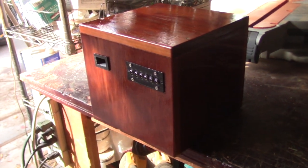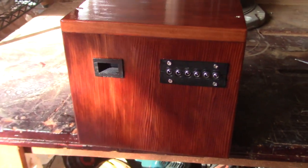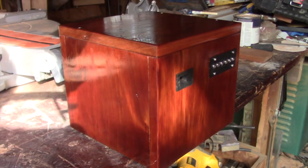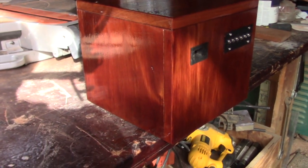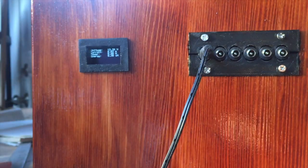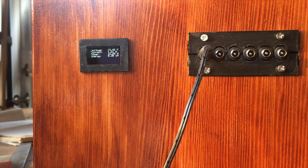Today I'm going to show you how to build this power bank. This is a 40 amp hour power box with 6 outlets and an energy meter. And I built this so that I can run 2 telescopes at the same time all night long. And I've been wanting to do this project for a long time, and I finally got her finished.